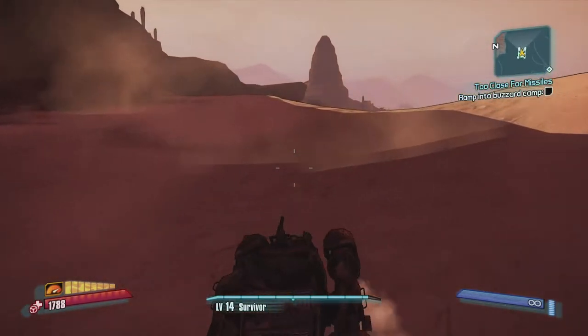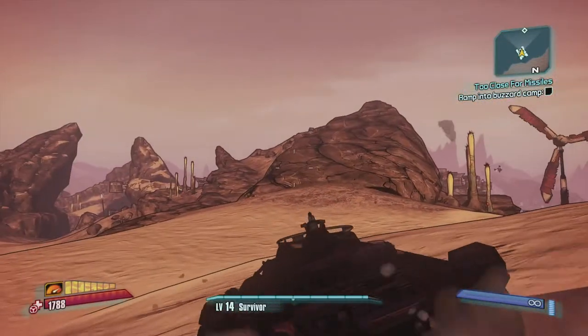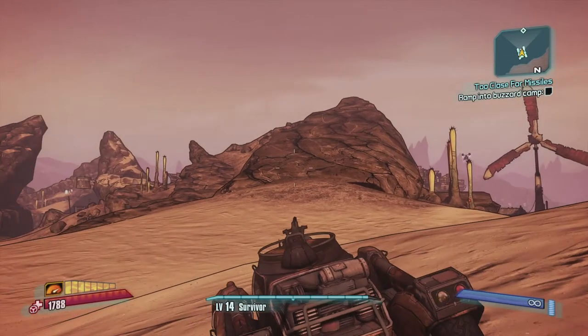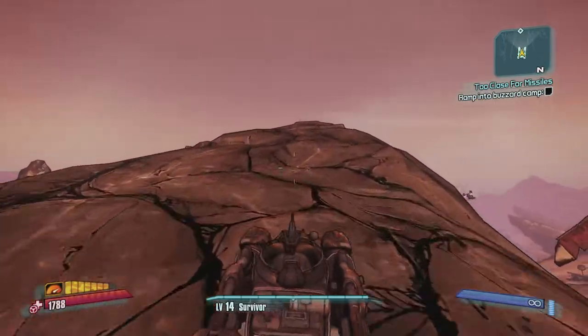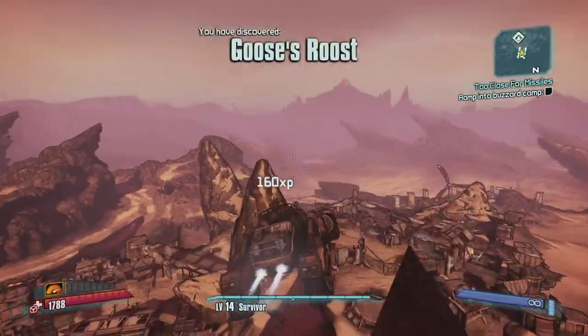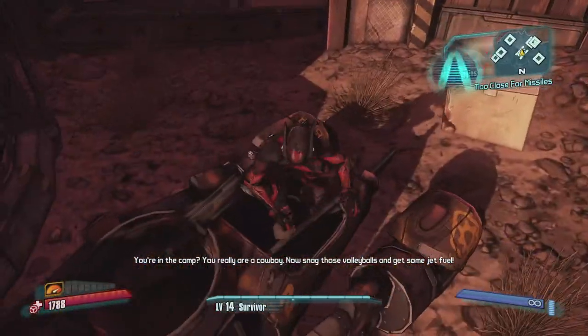So now we need to ramp into the Buzzard Camp. It's one of the most difficult jumps. So we're doing two side quests at the same time, by the way. We're gathering those ornaments for Ellie, and then we have the Two Clothes for Missiles quest as well. So going up here, boosting all the way up the top, you can actually jump into the Buzzard Camp.